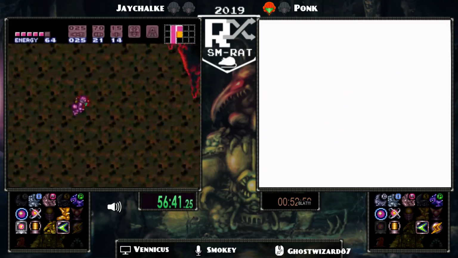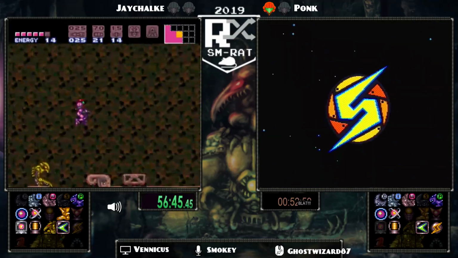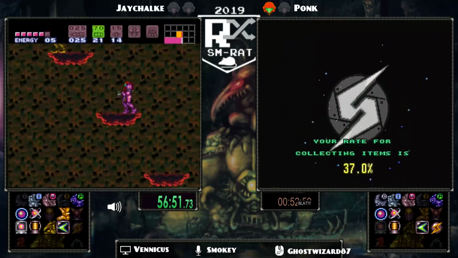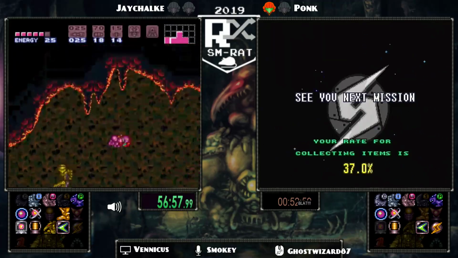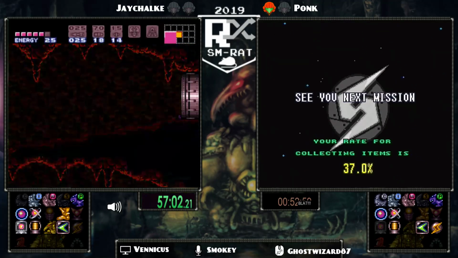Ponkamaru. No one's bothering with community loyalty in these couple of races. Not that I can hold that against them. It's not in the most convenient spot for community loyalty. Ponk with the hype Japanese text, as always, walking away from this race with 37% item collection.